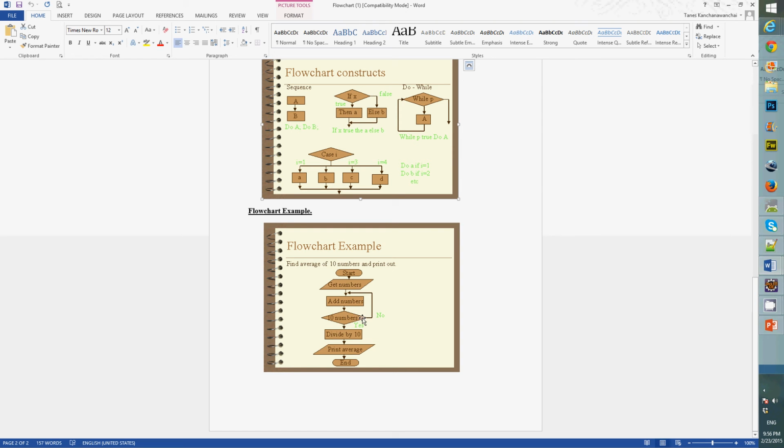If not, then we go back, ask the user to enter a number, add it, and check. If it's still not, go back, check, go back, until the user has entered 10 numbers. Then you just divide by 10, print out the average, and end. So this is a flowchart to show how to find the average of 10 numbers.